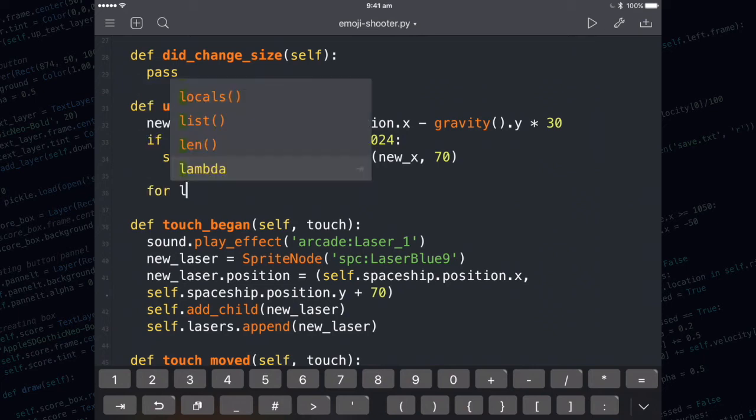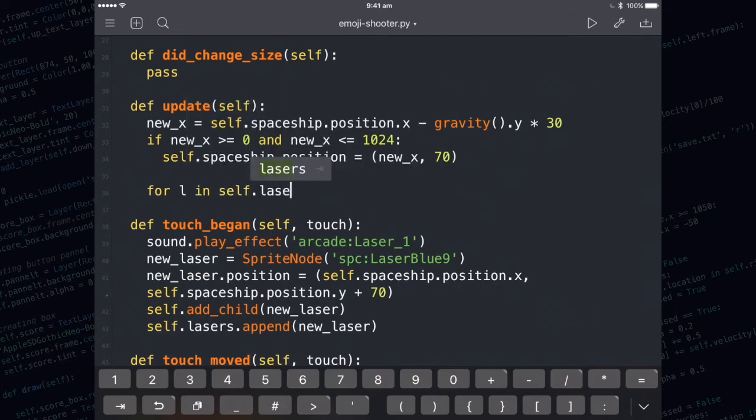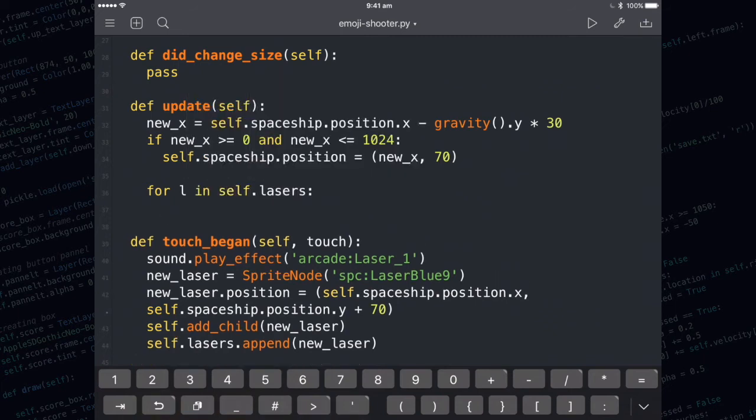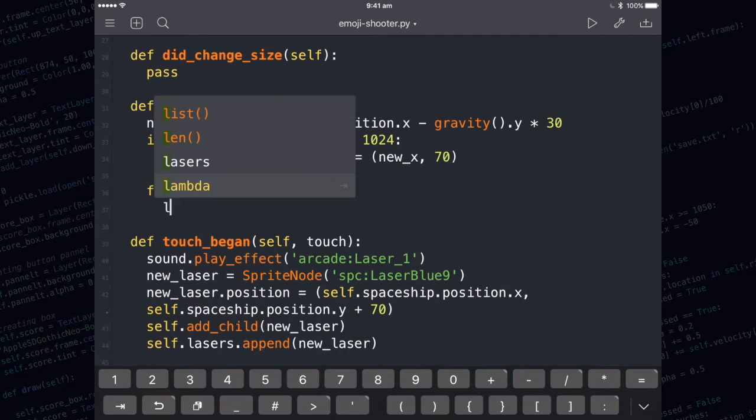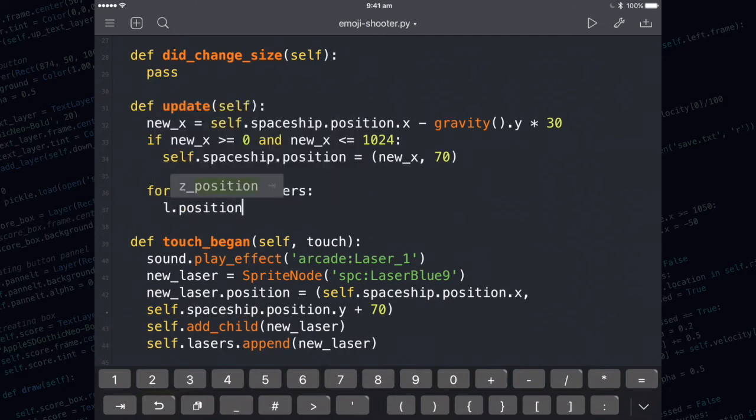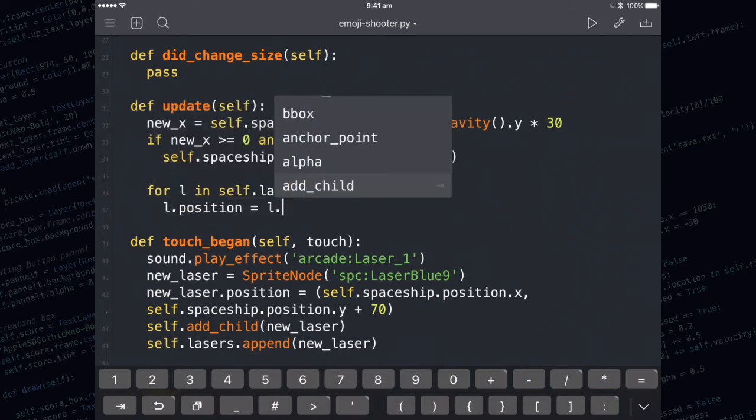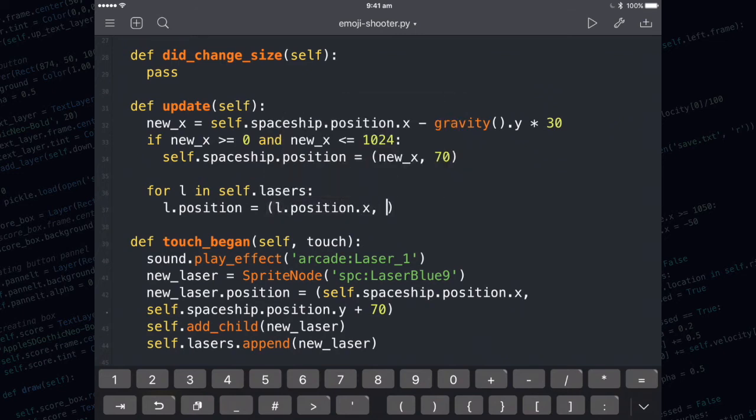So I'm going to write for l in self.lasers, and inside of this, code is going to run on each laser. I'm just going to add 10 to the Y component. You can have a play around with that number if you want to change the laser's speed.